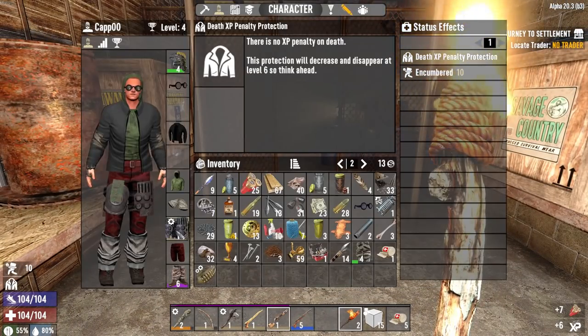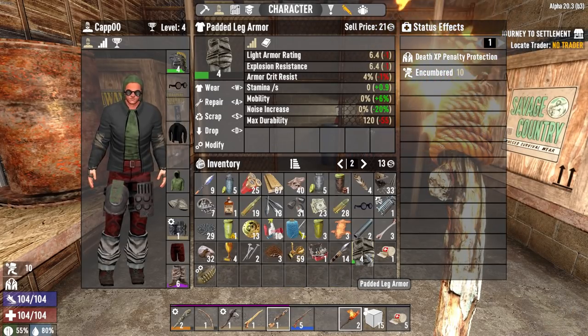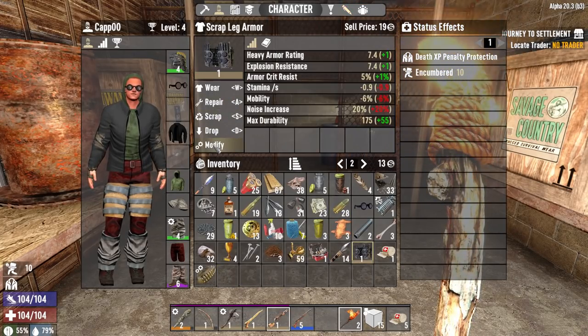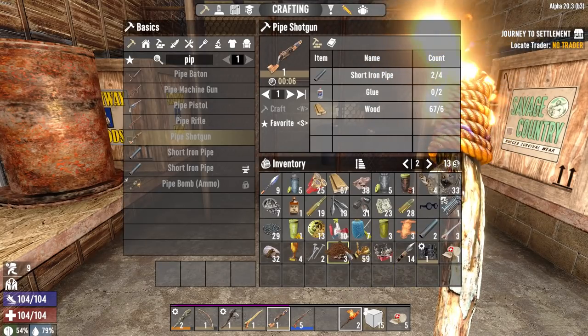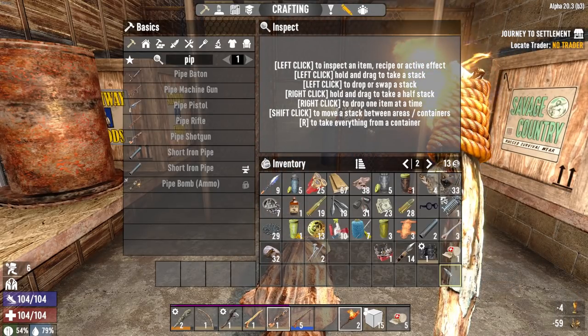Okay, so we're using scrap leg armor. Padded leg armor is a lightweight sort of thing, and it doesn't make me use as much stamina. Let me repair you. I think I'm going to wear these. Okay, so I think that'll help out. Let me see. I know I should have just done this. I'm going to put that in there. Saves a little spot. There we go. Ta-da, we're good to go. I don't need that. I don't really need the brass right now. Just don't need that version of brass either.